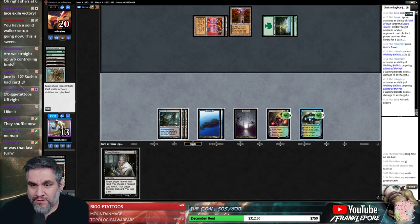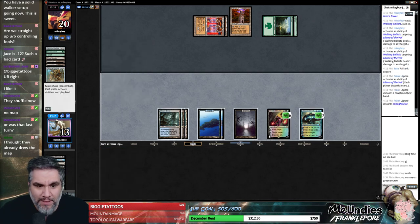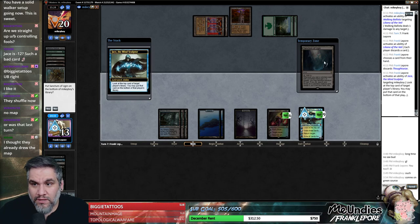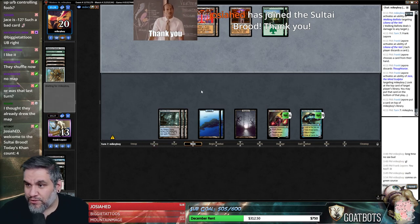Dang. Well, we can still keep Fate Sealing. They didn't draw the map. They actually got rid of the map. Sanctum of Ugin? No, you can have that. Yeah, we're pretty much in total control right now.